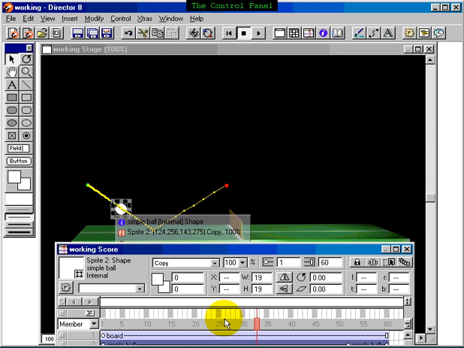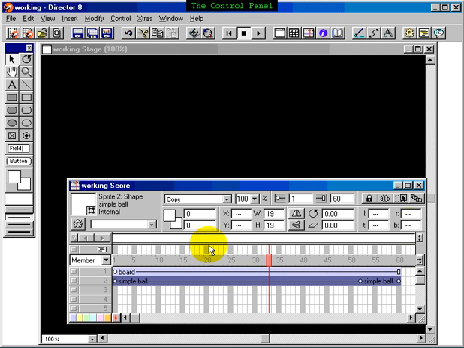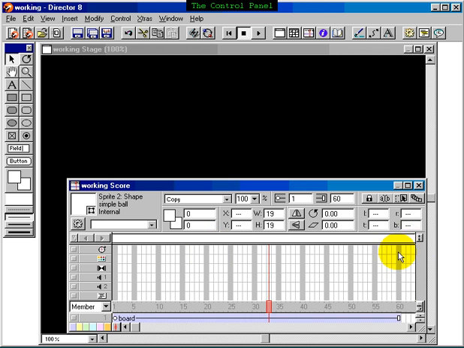We can remedy this. We can make it play faster by changing the amount of time that the playback head spends on each frame. Now, we learned one way to change the tempo of our movie in a previous lesson. Can you remember what that is? Well, if you recalled that we could change the tempo by setting our tempo in the tempo channel, you would be correct. So, for instance, we can expand so that we see our effects channels.